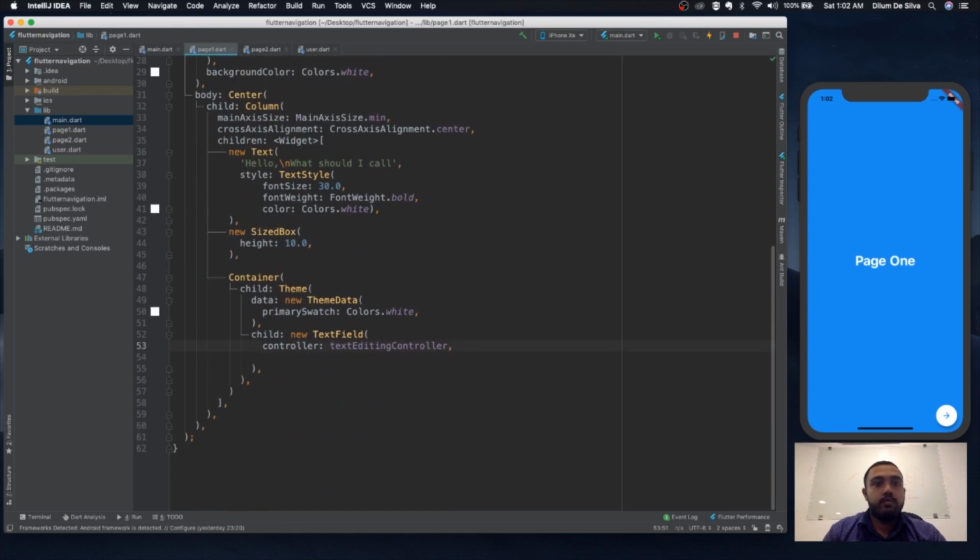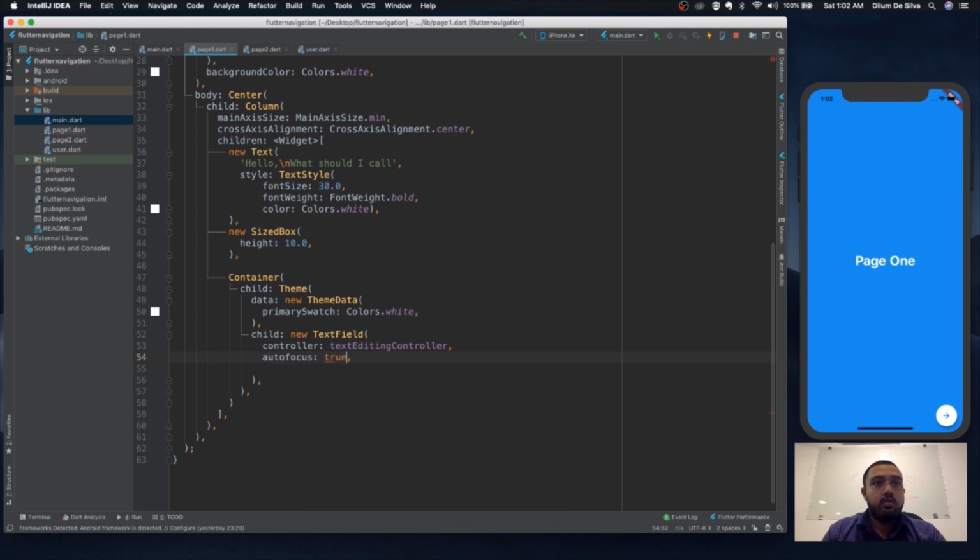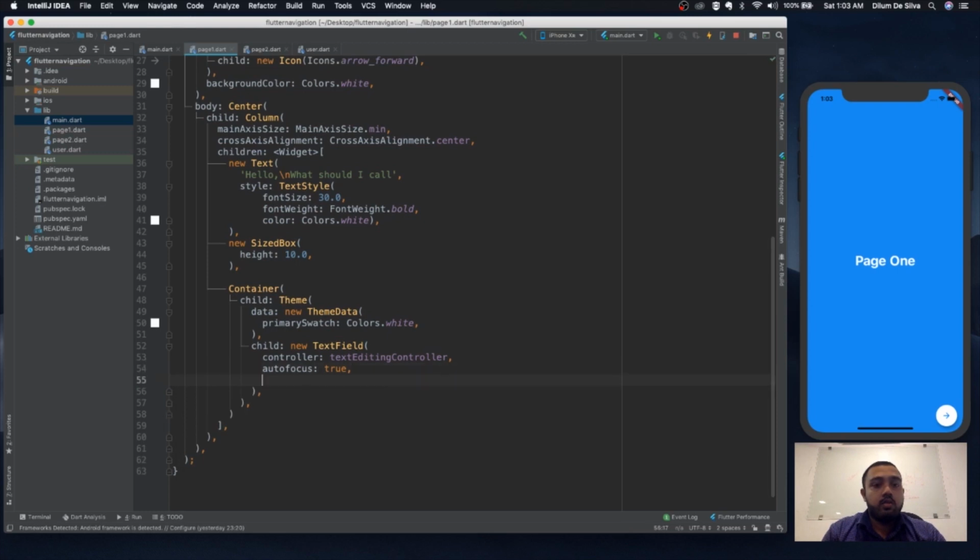There is one. Controller, text editing controller, then I should input the autofocus true. Then should have decoration. So under decoration I'll put decoration, and I'll do some hint text, maybe John.